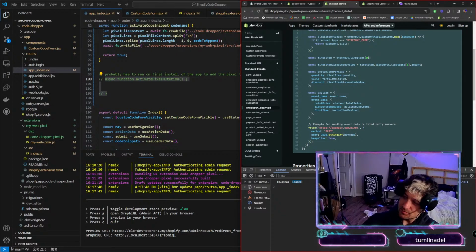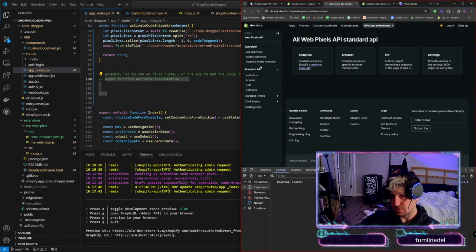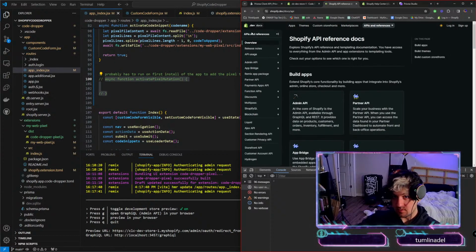You know what I'm saying? Web Pixels API. So let's get out of that.